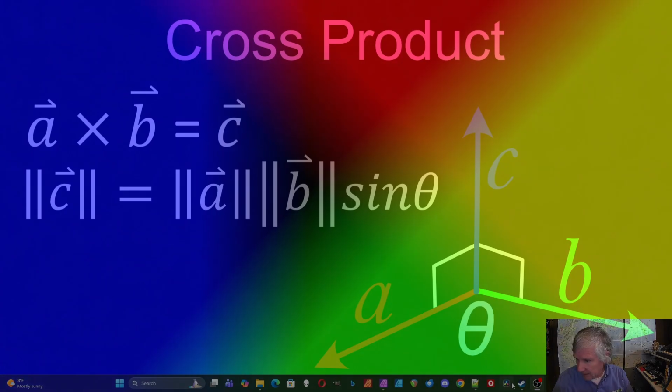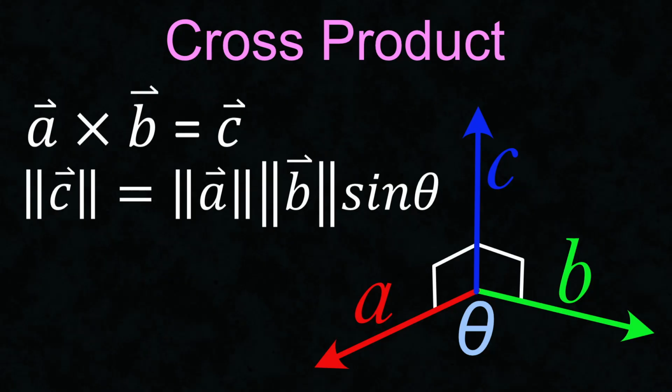And if you do come up with a good example of how to apply this, let me know in the comments below. So this background I generated using the cross product, and so I guess it could be used for that. So to get started, I'm going to talk about what the cross product is and what it does.